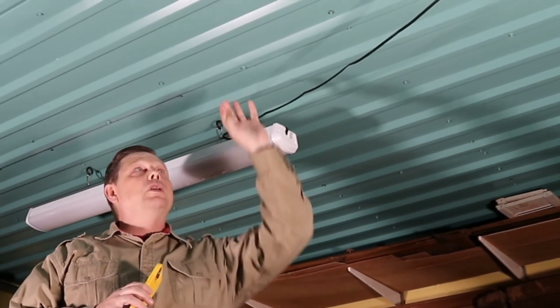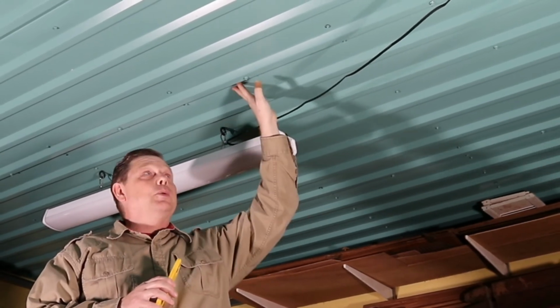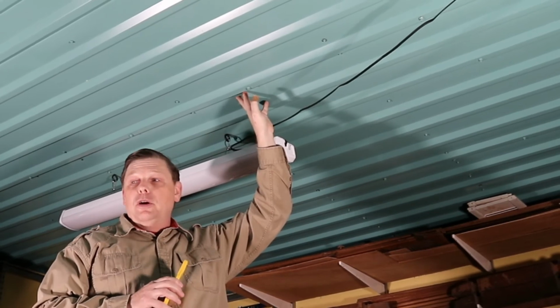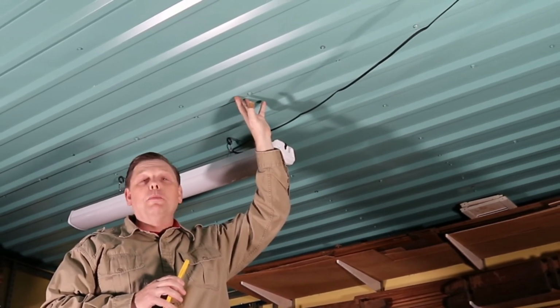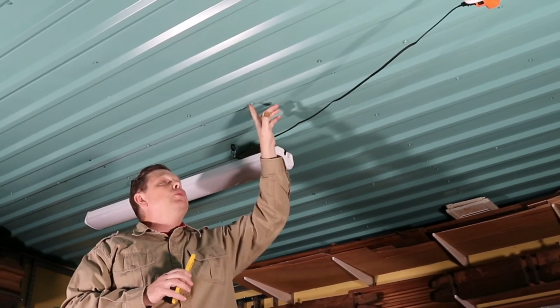But I would not have to replace the ceiling, and trust me, this ceiling will not come crashing down on me or on all of my equipment. Water might leak through, but the ceiling's going no place. It's put in with these special screws, which I'll show you here in a second.